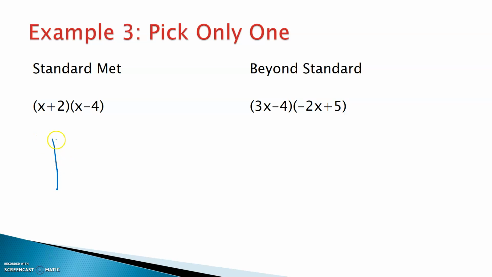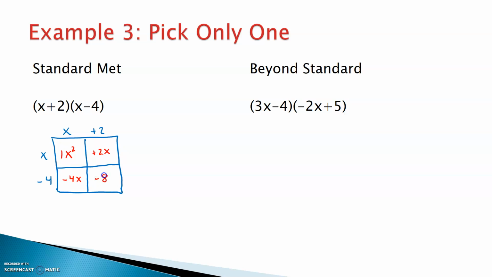So let me set up my Punnett square. All right, there it is. And again, it doesn't take very long, which is a good thing, right? I put x and a positive 2, and then on the side here, I put x and a minus 4. Now let me fill in everything that I know in here. Well, what's x times x? That's just x to the second power. You could put a 1 if you wanted to, right? What is 2 times x? That's just positive 2x. What is x times negative 4? That's a negative 4x.